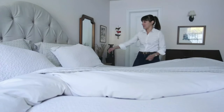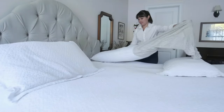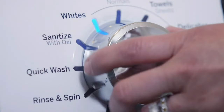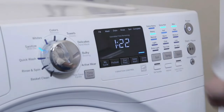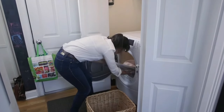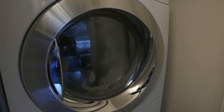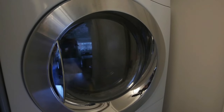Allergens can settle on the large surface of your bed. Things like dust mites feed on dead skin flakes and like to accumulate in your bedding. Wipe them out by using the sanitizing cycle on your washer, which uses extra heat to kill the mites. An extra rinse cycle can remove even more allergens.